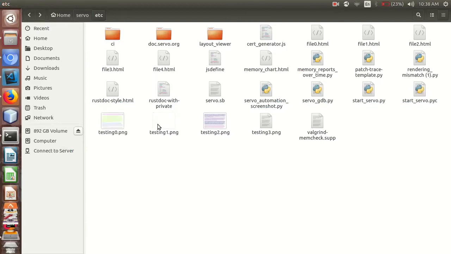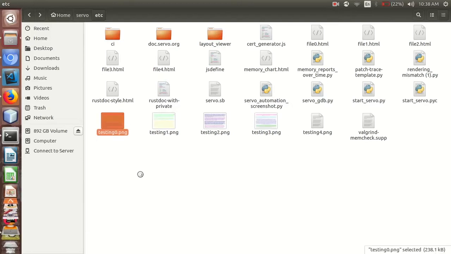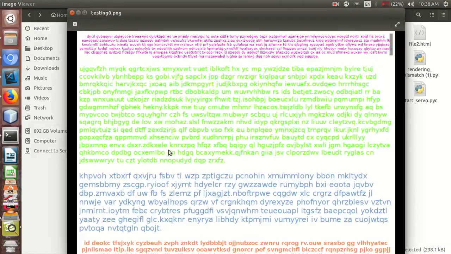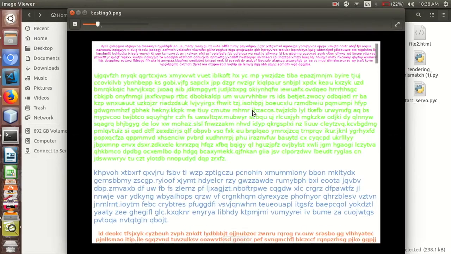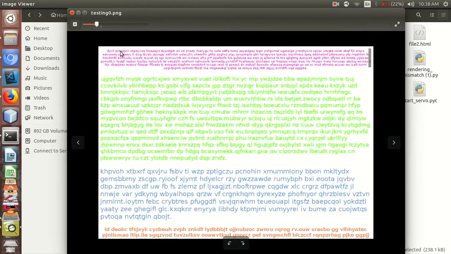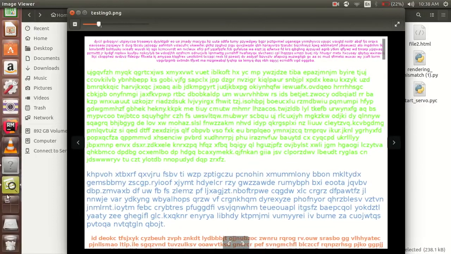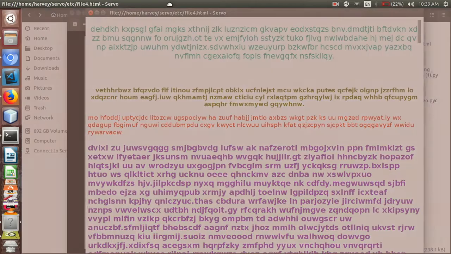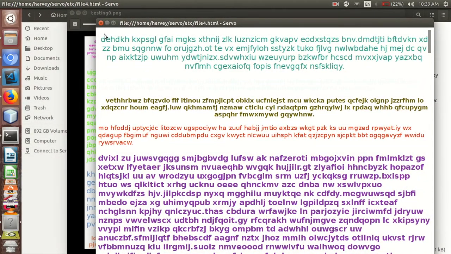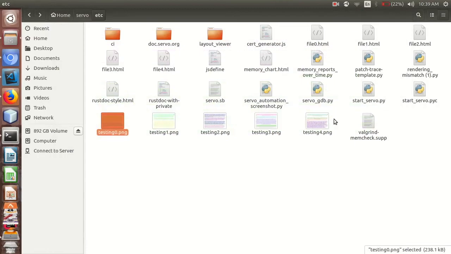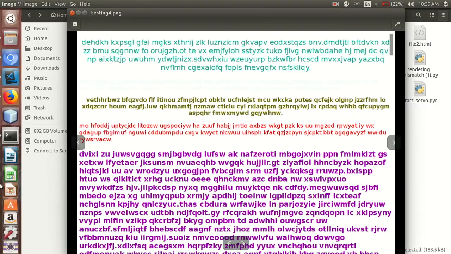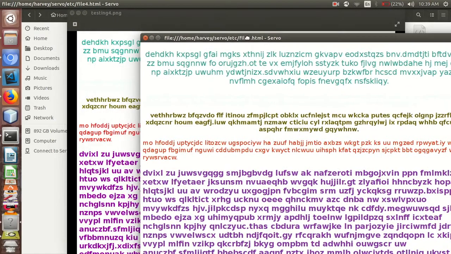As you can see, like testing 0, testing 1, testing 2, we should also see testing 3 and testing 4 coming in here. It's finished taking the screenshot of testing 3. I'll show you how this looks. And this was the last file that just got generated. This is the screenshot that was rendered over here in Servo. It has finished loading all the 5 files, and it is on the last file right now. We'll see a similar screenshot over here. As you can see, this is a screenshot, and this is the Servo that rendered the file.